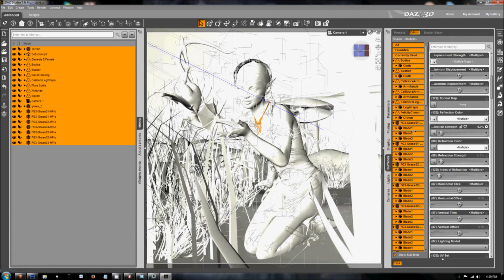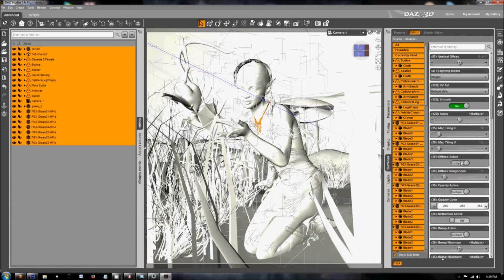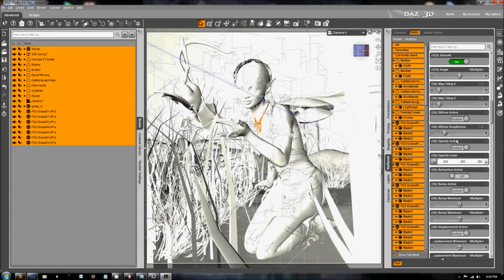Reflection, no shiny, turn it off. And then we're getting close to the bottom of that standard DAZ shader. I like to set all of the lighting models to plastic. It doesn't really matter as long as they're the same. Sort of a nice generic look to everything. As I continue scrolling down, you're going to start seeing other parts of other shaders. Remember, we have everything in our scene selected. So as I continue down, I'm going to start seeing the different channels of some of those more advanced shaders.